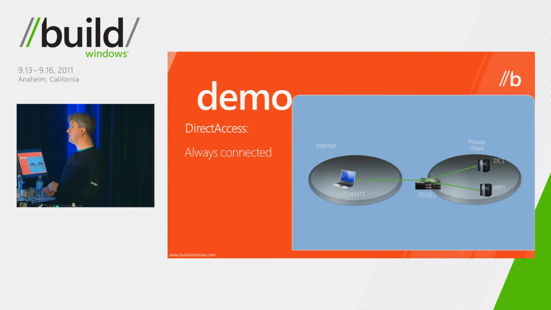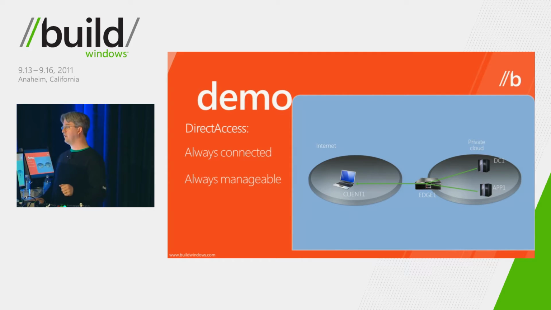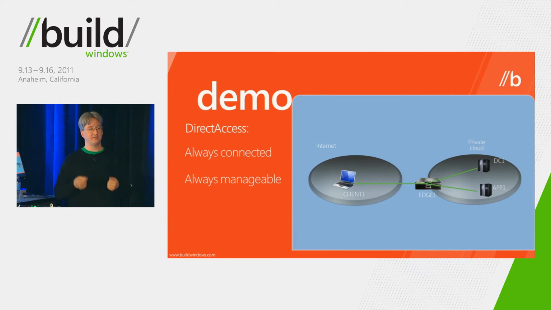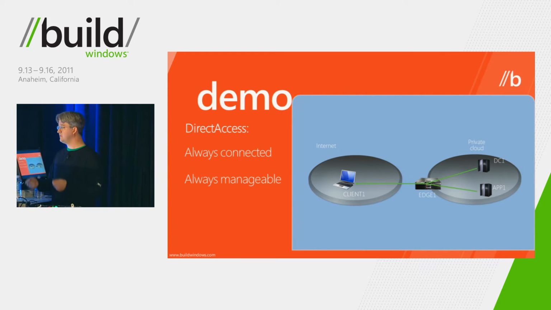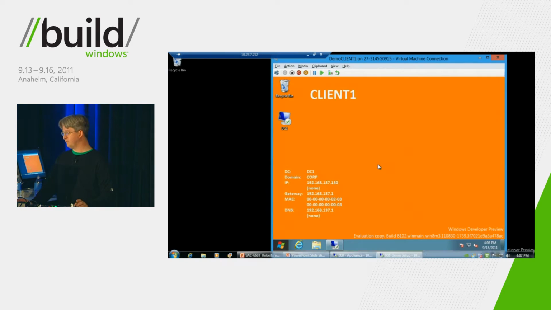One of the biggest differentiating factors is that it's always connected. As long as the user's machine is connected to the internet, our connection is going to be available to that remote device, and it's going to be a bidirectional connection. Instead of that machine only being reachable when the VPN connection is established, which is opportunistic and hard to count on, those devices will be always up to date, always managed, always healthy. So let me show you what this looks like.